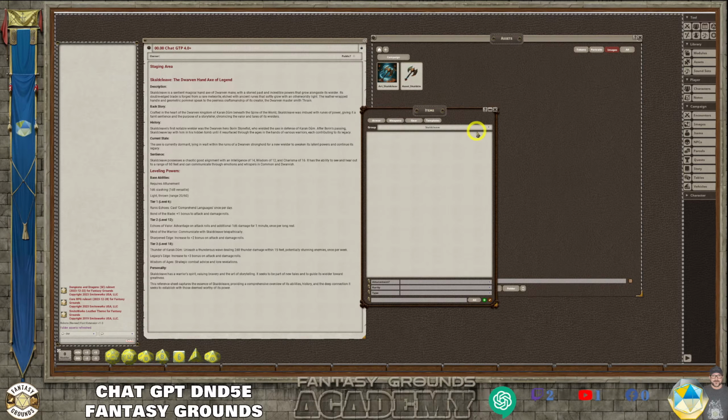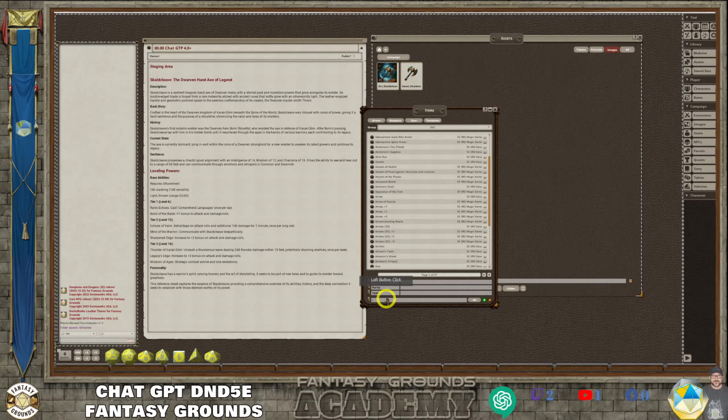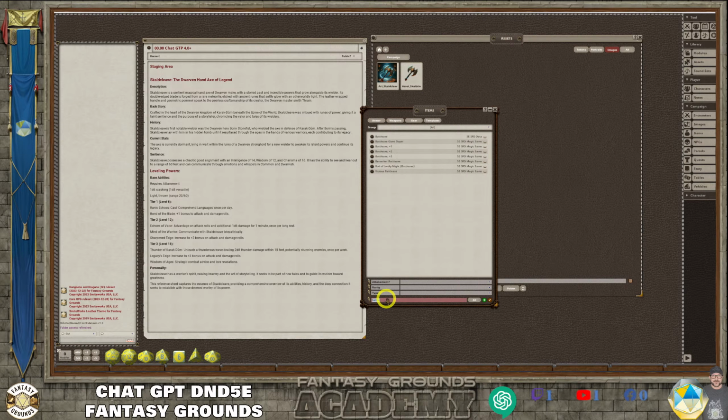Instead of being a part of all the different items, now it has its own filter. So what I want to do though is click back on All, and I want to look for a battle axe. So I'll do a search down here, because it's essentially what this thing is. So it's a battle axe. Open this up. Yeah, so 1d8 slashing. This is versatile, but the thing that we're using is a little bit less. It's not a battle axe per se. It's more of a hand axe.